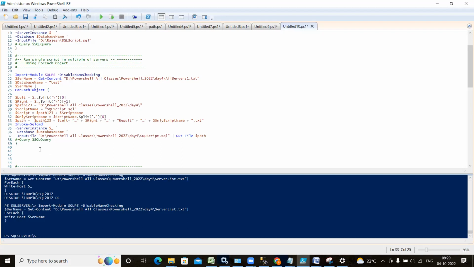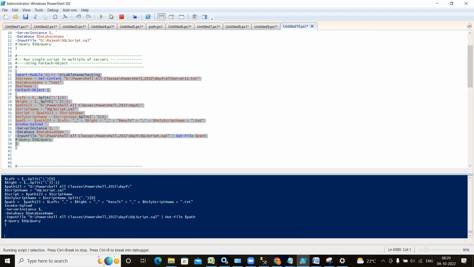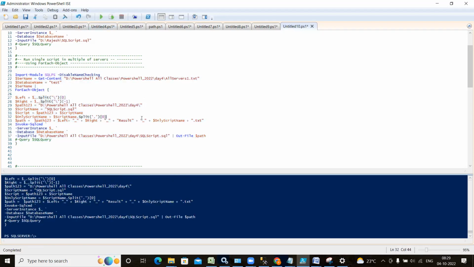Like that. So down you can see I have given some logic to give that path. You can go and run it, and then you can see whether it is working or not for me. Where is it creating that result? Path 1 2 3 is day 4. Just what I will do, I will see what result naming convention is coming.